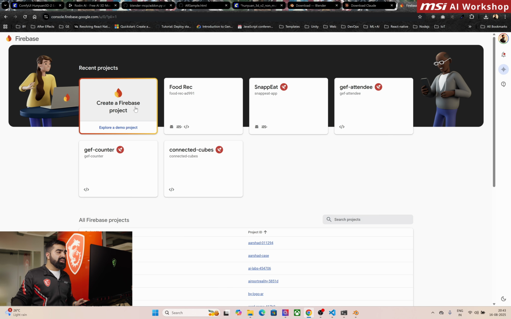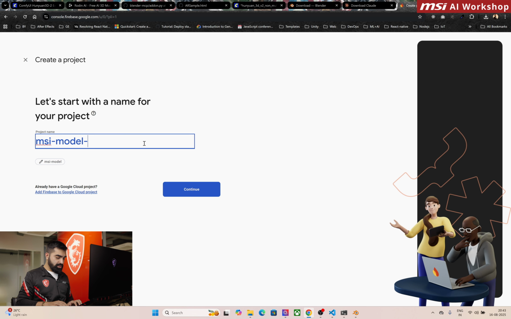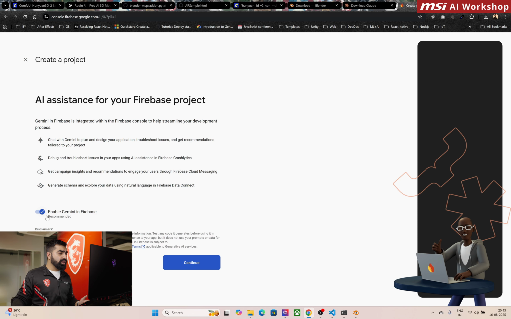Click on create Firebase project. It will ask for a name of the project. I'm going to call this AI model demo, and it is available. We'll click on continue. I am not looking for the AI assistant as part of this.